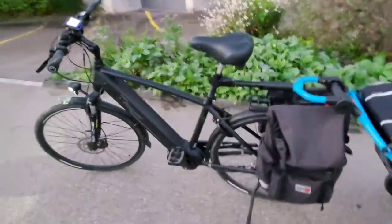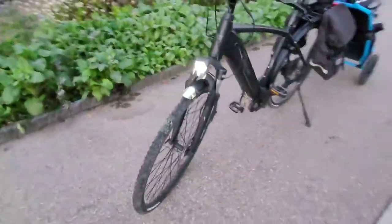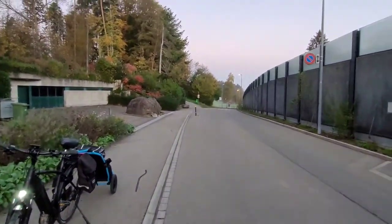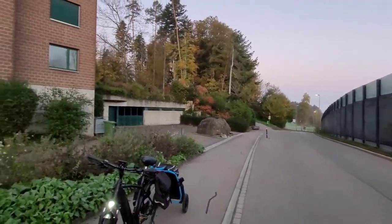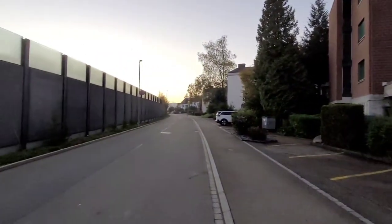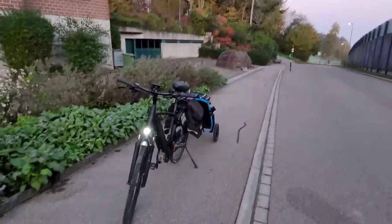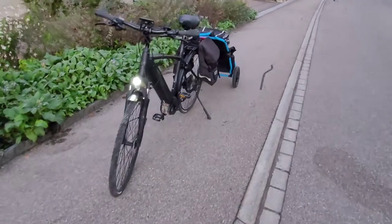So this is what it looks like. It's a little bit early in the morning — probably 7:20 and the sun is just starting to come up. When I started the ride about a kilometer and a half ago, it was a little bit dark and foggy. So I have the lights on here, the light on the front.